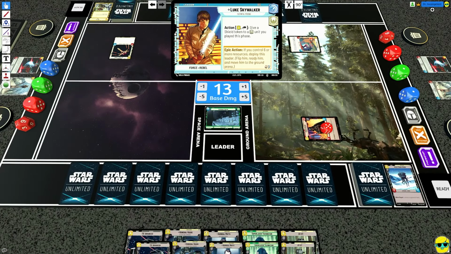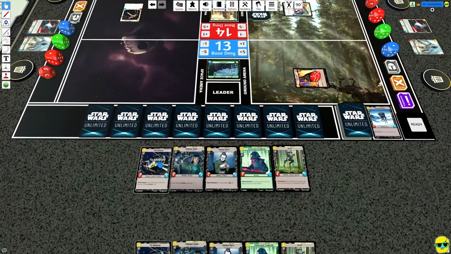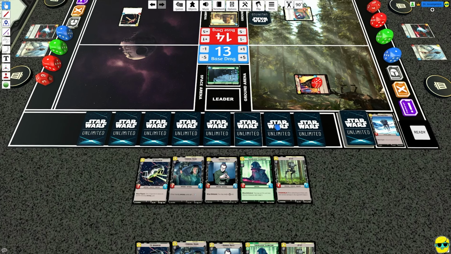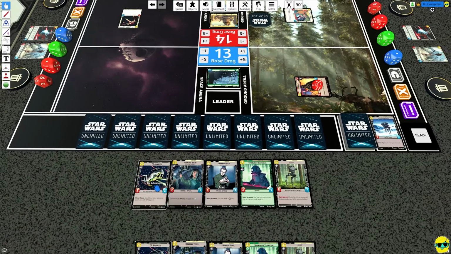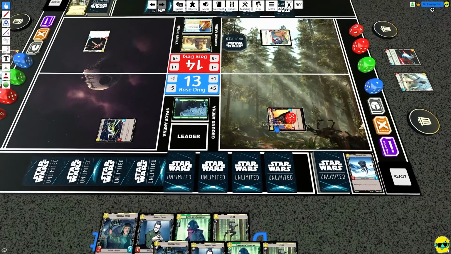Now, this is public knowledge, what Luke is. So you can look at his card. He's a 4/7, so he can do 4 damage. So Vader is at 3 health. So if I actually play the TIE Advanced and give 2 experience tokens to Vader, Luke doesn't kill him. Now, we don't know that Luke has the lightsaber, but this is the play I'm going to do. I'm going to put down the TIE Advanced, 1, 2, 3, 4, in a desperate attempt to keep Vader alive.